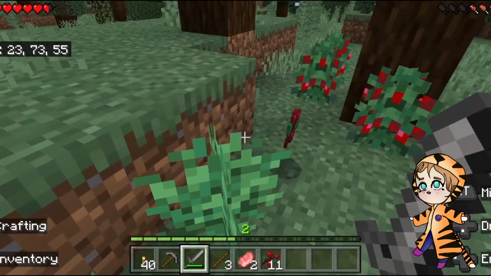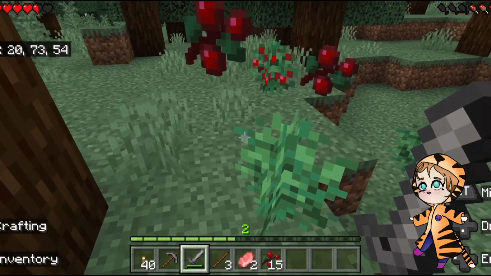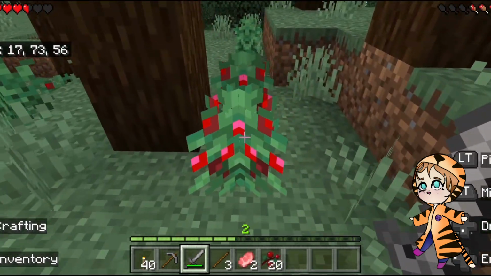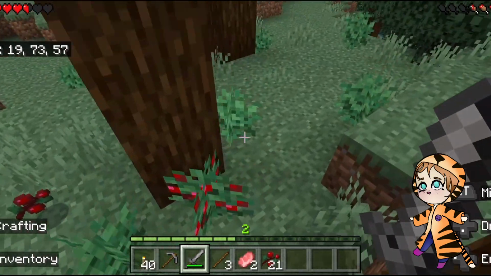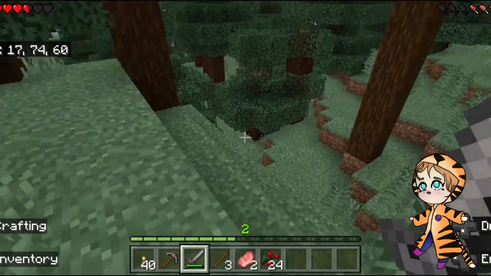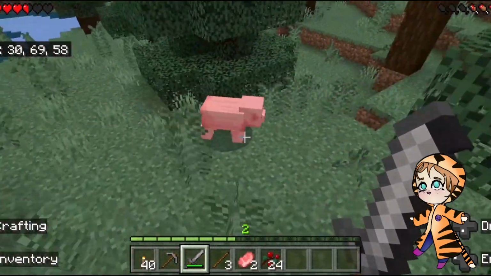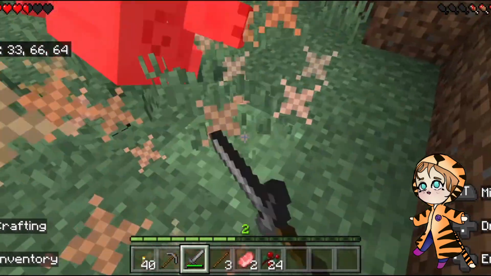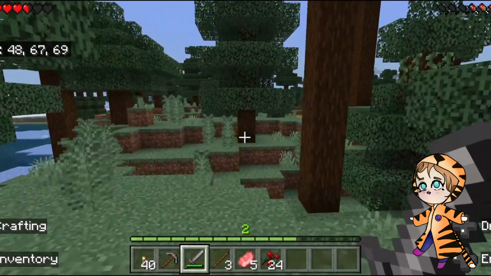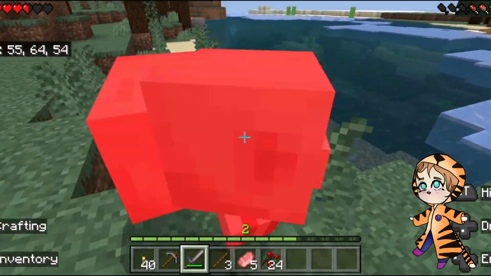Now we have a prickly one. Let's get him. Ow. Not the easiest thing to worry about. There we go, I got them all. Okay, so what's over this way? Ah, another pig. Let's just kill this pig.